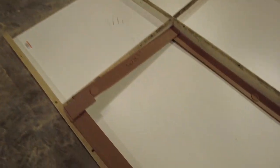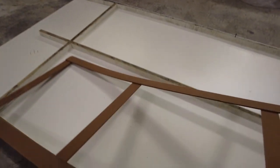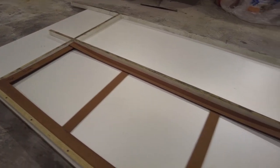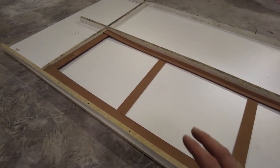Right here is a wall. There's another wall back there. That's the back. And then there's another wall. So we want the edges to be as nice as possible, but if they're going up against the wall, you don't really see them. So if there's a little defect in them, it's on the side, nobody's ever going to see it. But I just flipped it over because that's the way you have to form them and pour them.